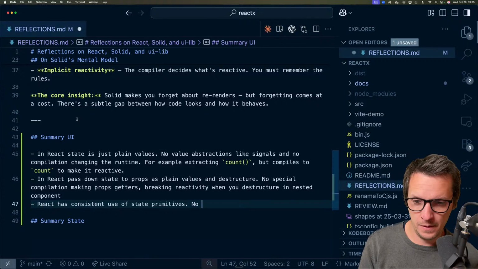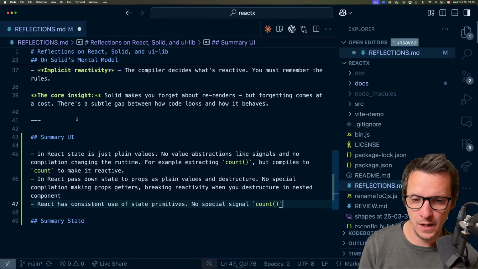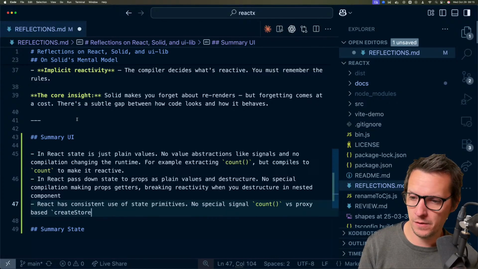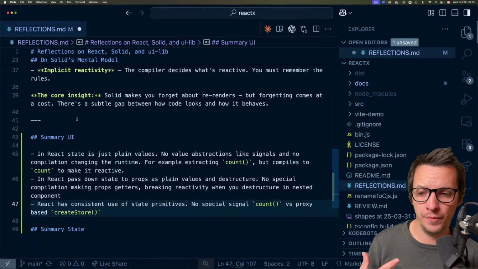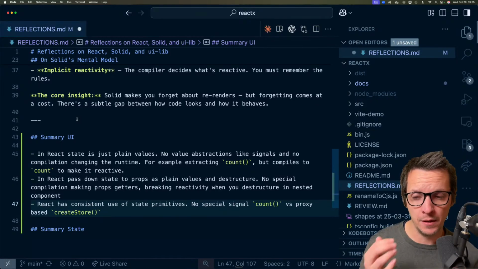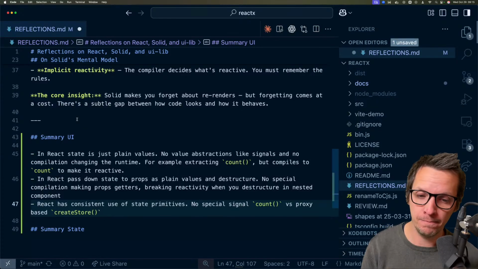No special signal count versus proxy based create store. Right, so it's consistent. It's just JavaScript, right? So you don't care about it.